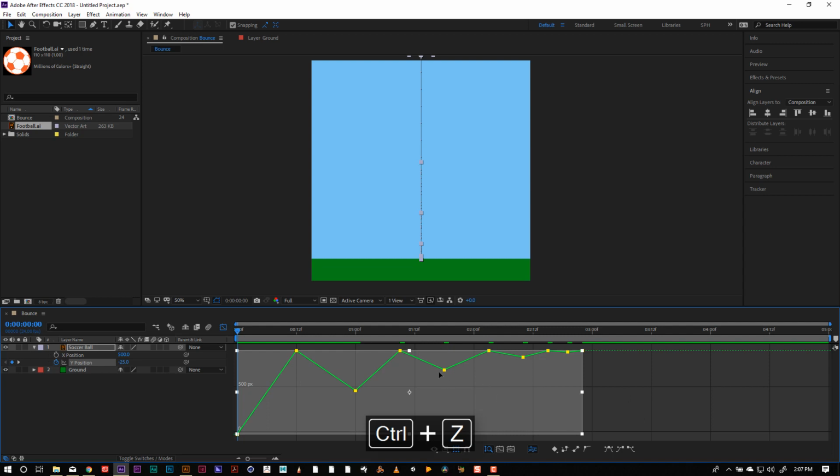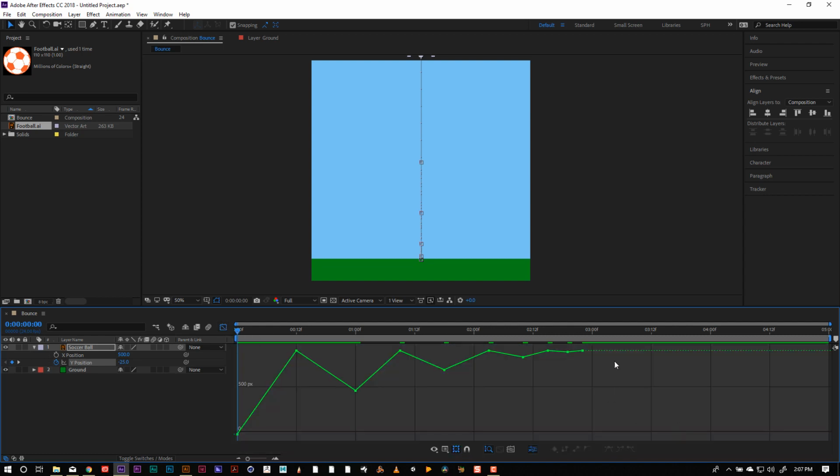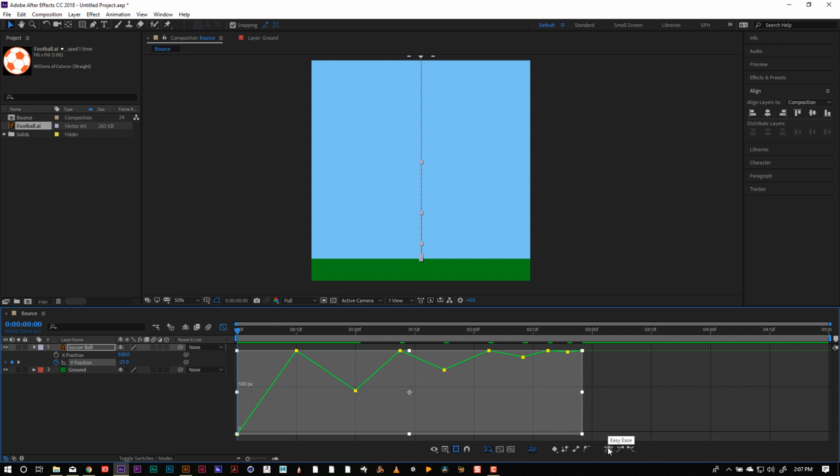Now what I'm going to do is I want to make all of these easy ease keyframes just to start to get us a good beginning. So we could have gone back into our mode here, grab all our keyframes, right click, do our keyframe assistant, easy ease. But what I'm going to do is I'm just going to grab these guys here and we are going to just click down here on this guy with this first one, which is easy ease.